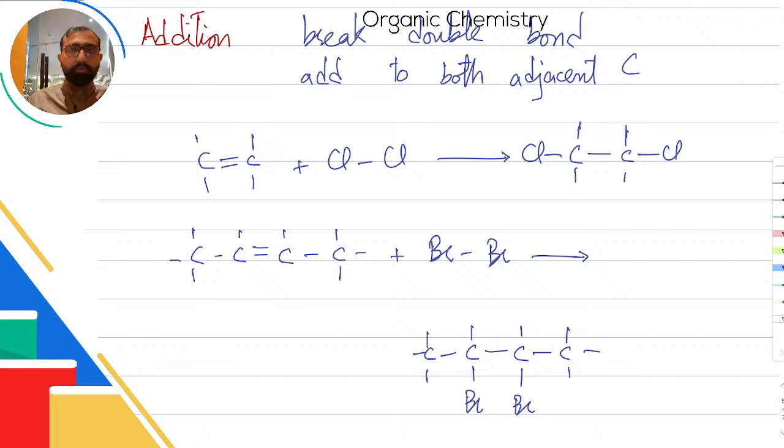Now it's fairly simple, but this has many, many different applications. In fact, this is the reason that alkenes are so useful in industry, because they can do many different things. One of these is addition. You can add virtually unlimited numbers of things to them and make new compounds all the time. So I'm going to give you an example. I'm going to ask you to work with this compound.